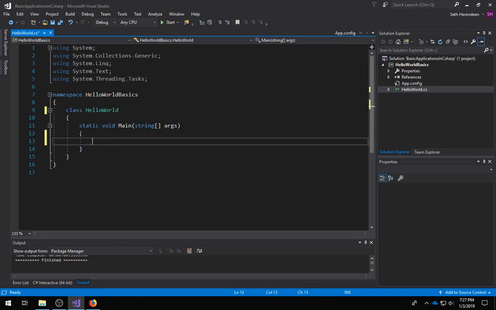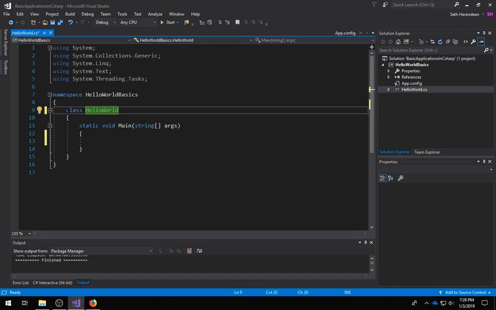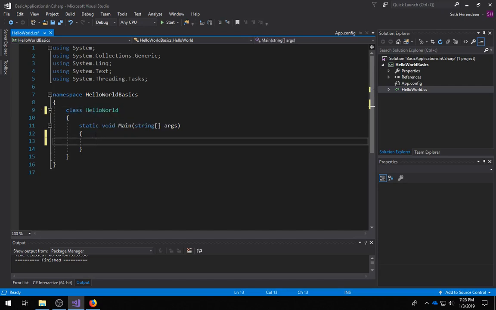What we're going to do is write some code within this method, the main method, and it'll be what the program does. The main method is where everything in the program starts. All code that is executed starts within this main method. Main is required for every program in the C# programming language, in the same way that, to my knowledge, every program in the C# programming language also requires a class to be contained within.